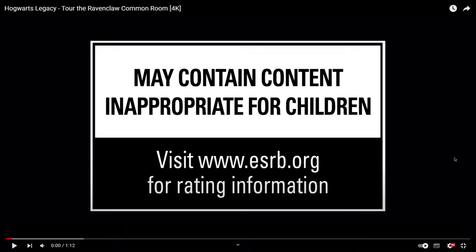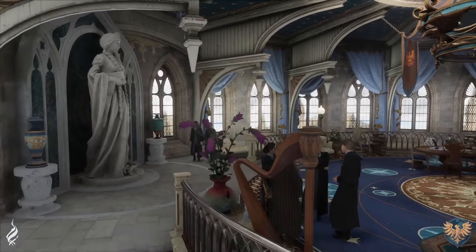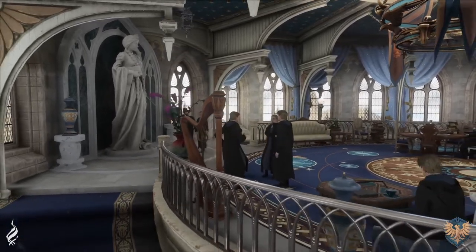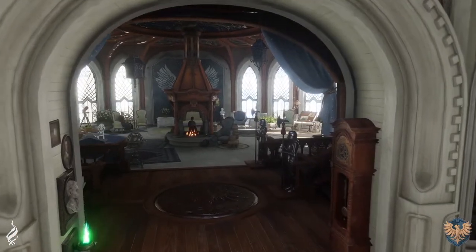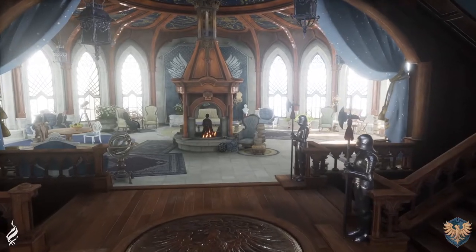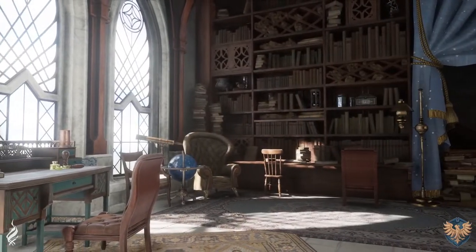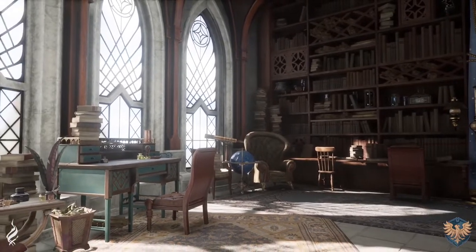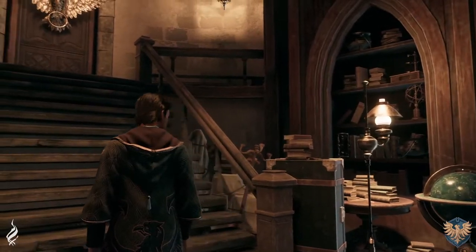So first, we have the Ravenclaw common room. Let's see how this one looks. Now, I have seen clips about these, little clips here and there. Oh, very nice. I love that statue. I really like the statue of... I forgot her name, I know she's something Ravenclaw. But I like that statue of her with her diadem. She's wearing a diadem crown on her head. Very nice. Really good library.